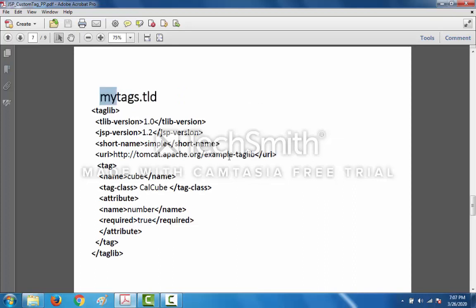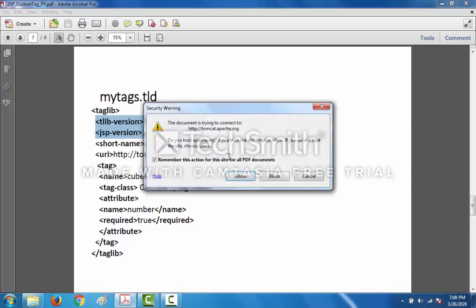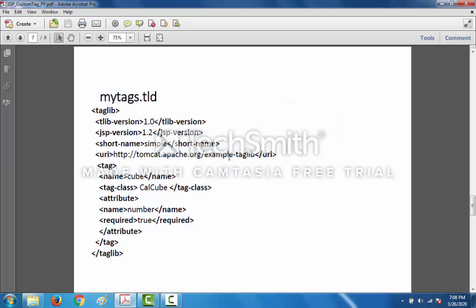We have our file mytags.tld. In that, taglib is again our root tag. Inside that, tlib version, JSP version, then short name, you can provide whatever name you want, it's fine.